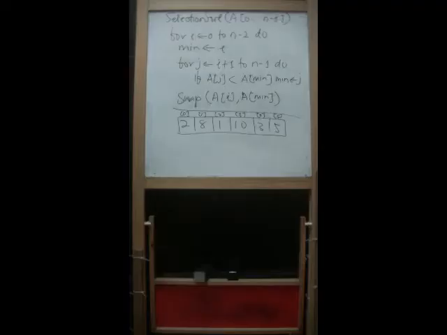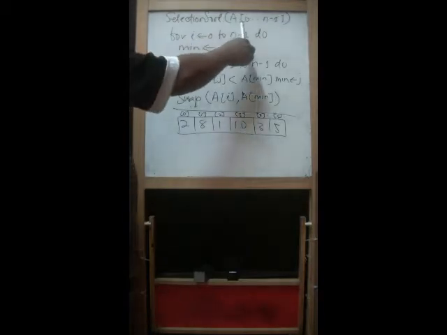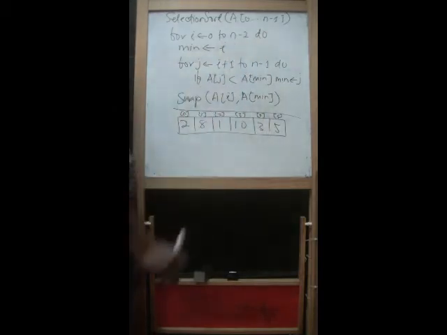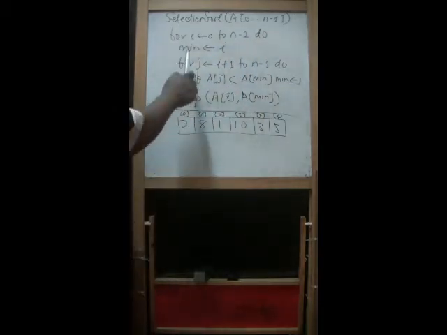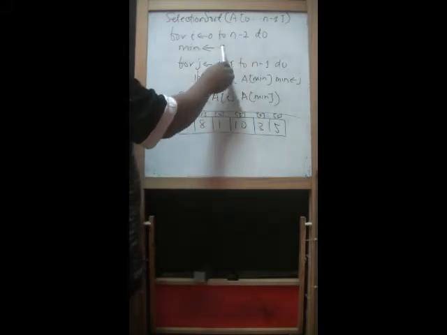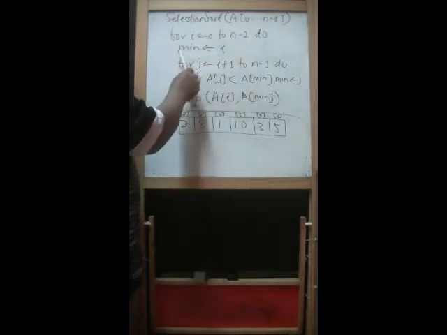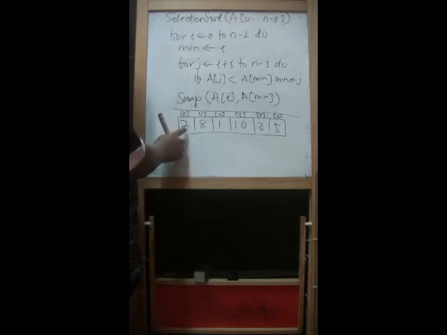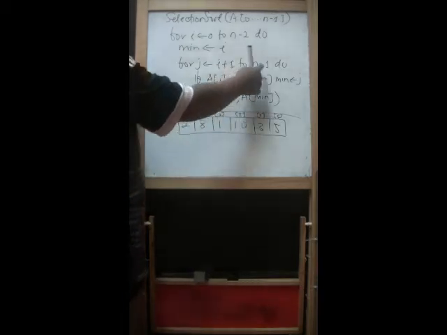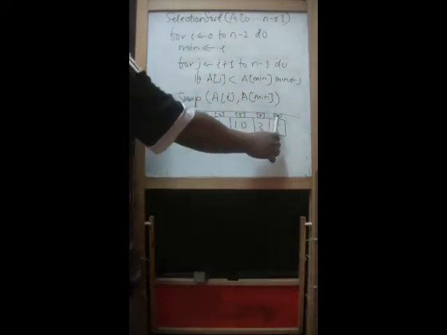Okay, this is the second sorting algorithm called selection sort. Similarly, we have the array here because we want to sort the array list A, from index 0 to n minus 1, the size of the array. So i goes from 0 to n minus 2, and we assign i as the minimum. The default minimum in this example is 2, and j starts at i plus 1. We start here and go until n minus 1, which is 5.